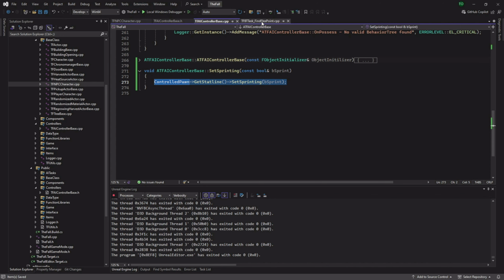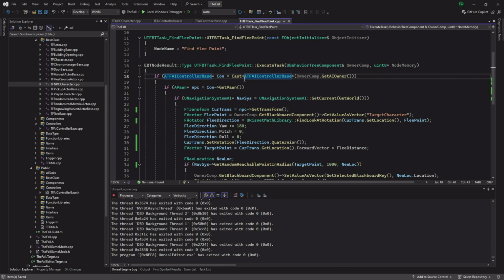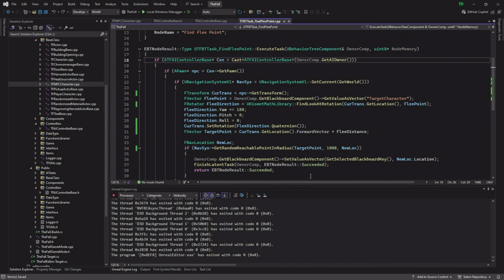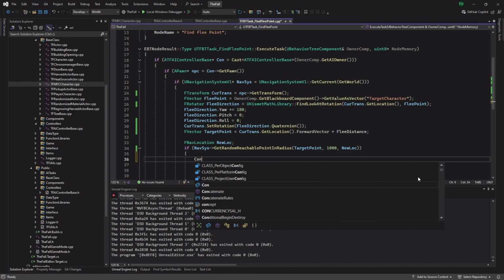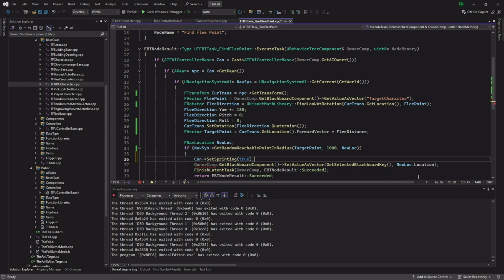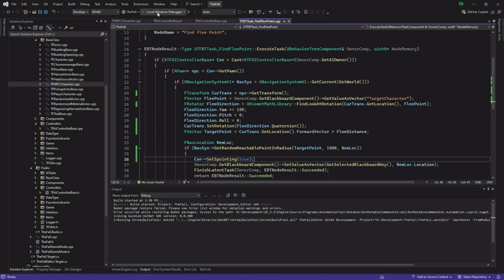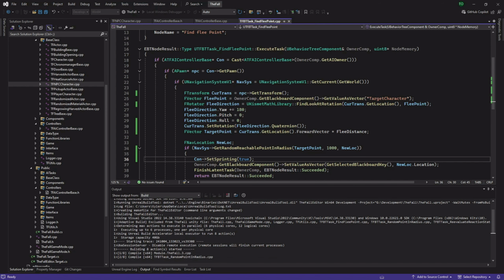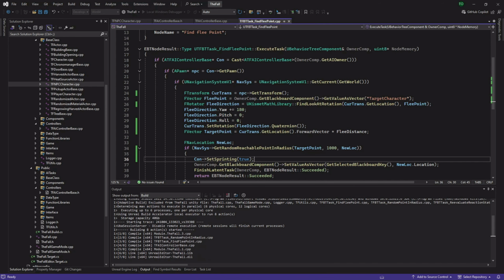So now that we've got that in, all we are going to do here, because we already have that, where is it? That's here. We want to go to con, set sprinting true. And what this is going to do is it should have the NPC start running as soon as they see us. So just like last time, I'm going to pause the build, pause the video, and I will be back once we are in the editor and we can test this out to make sure it's working.